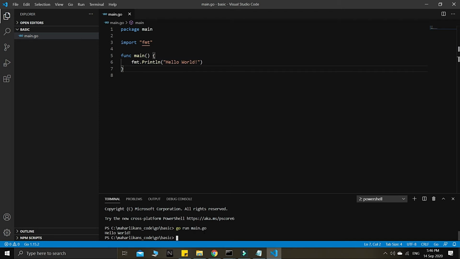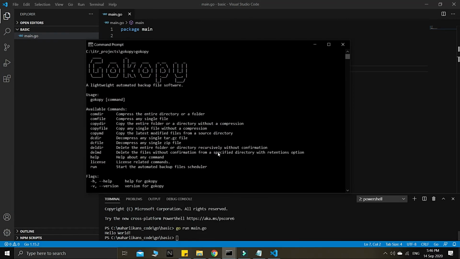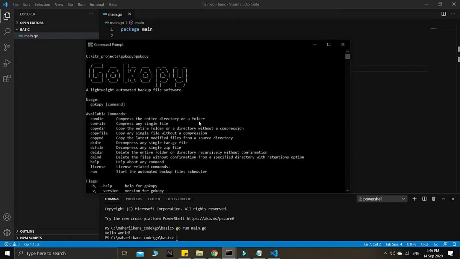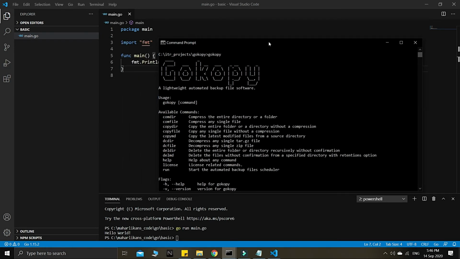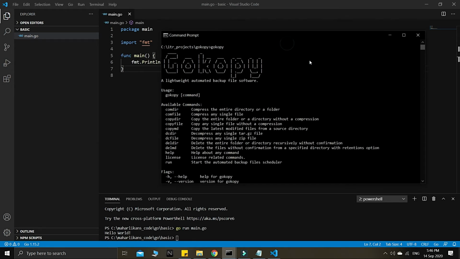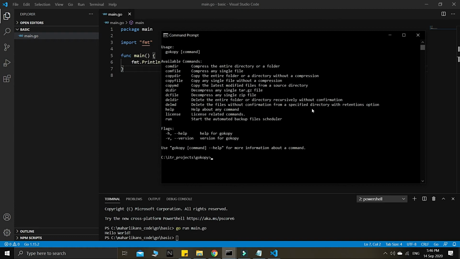Right now, we can only see the hello world from this editor. Our end game is to display something similar to this. This is already a more advanced topic, but I will guide you and walk through with you guys on how to build it. This is our finished product here. It is what they call a CLI application, command line interface.